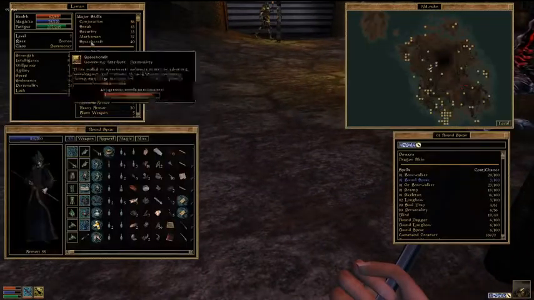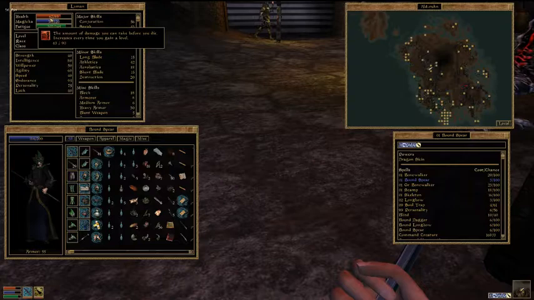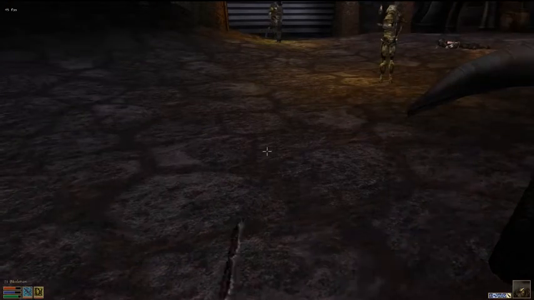So here I am. I just took a couple of hits and I'm down 27 points. So I need to use 3.